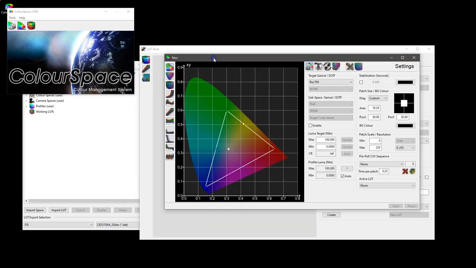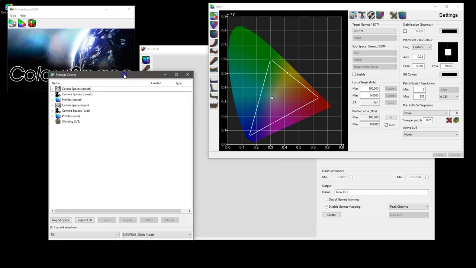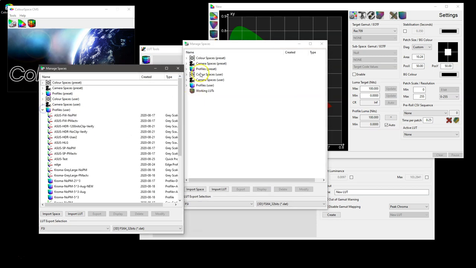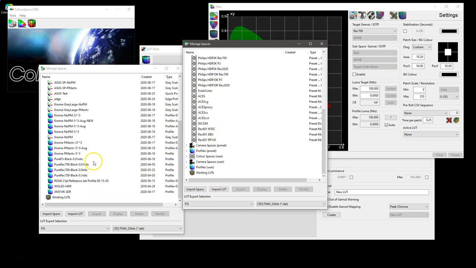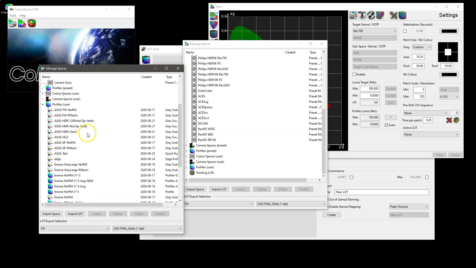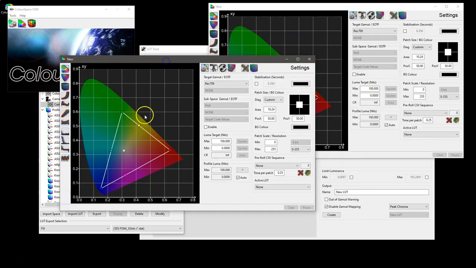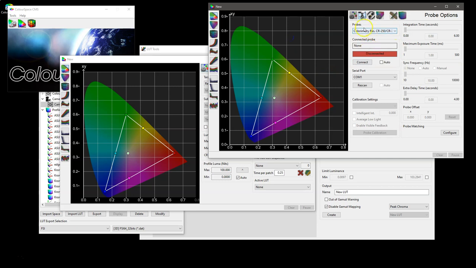As you can see, the windows are all free-floating and you can move things around and do whatever you want at any given time. You can even open multiple windows of the same type, so you can have different libraries open to be looking at different parameters, so you know, the preset color spaces, the profiles of displays that have been profiled within the system, camera color spaces, the user modified camera color spaces, and so on. You can also open up multiple profiling windows so that you can be looking at one profile on one while performing a measurement on another.